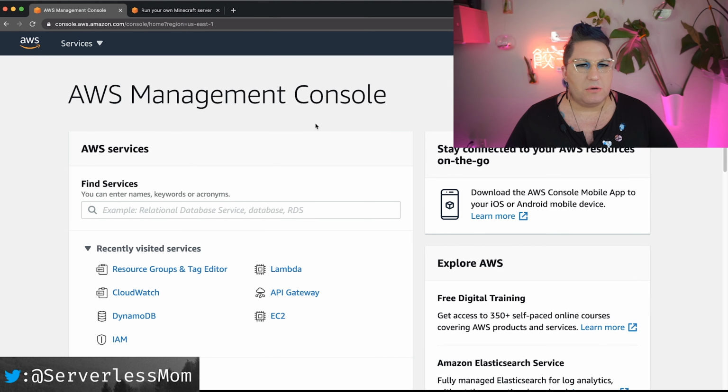Okay. So we're going to start by logging into our AWS Management Console. If you're logging into this for the first time, it'll feel a little daunting. You'll need to set up an AWS account, an Amazon Web Services account, and link it with a payment method to be able to do this.